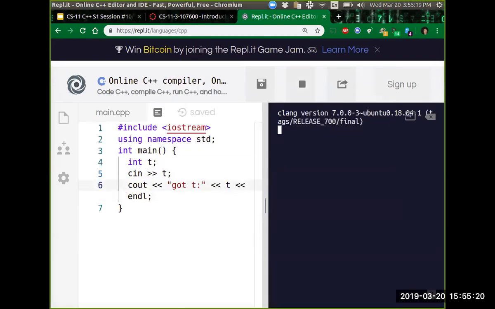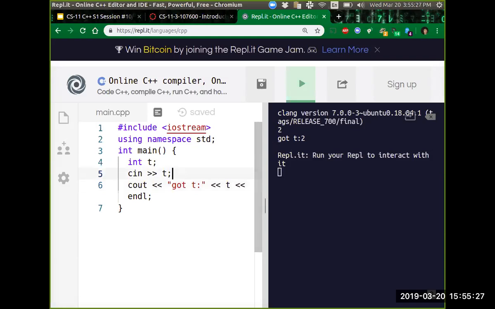So let's run this. Let's do it once where we give it valid input. So 2. So we got 2. Great. Now let's run it and give it something that's not a number, like a. See, we got 0. Got something weird. Essentially, what happens is that it didn't get something that was an integer. It got this letter a here, and so in this case, it gave us 0. But we can't really guarantee that.